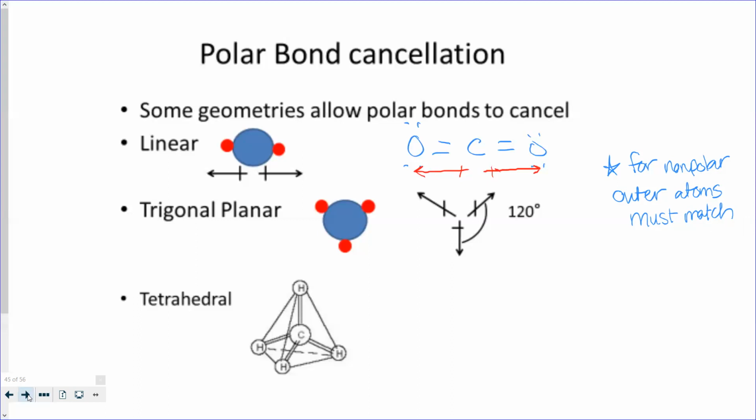So I'll draw hydrocyanic acid, or HCN. It looks like this. Whenever we're looking at electronegativities, carbon has a slightly higher electronegativity than hydrogen, but nitrogen is more electronegative than carbon. So all of the electrons are being pulled towards the nitrogen. Since those forces are not pulling against one another, this would end up being polar, even though it's linear. So these are general shapes that tend to be nonpolar, but like I said, if those outer atoms do not match, it tends to end up being polar instead.